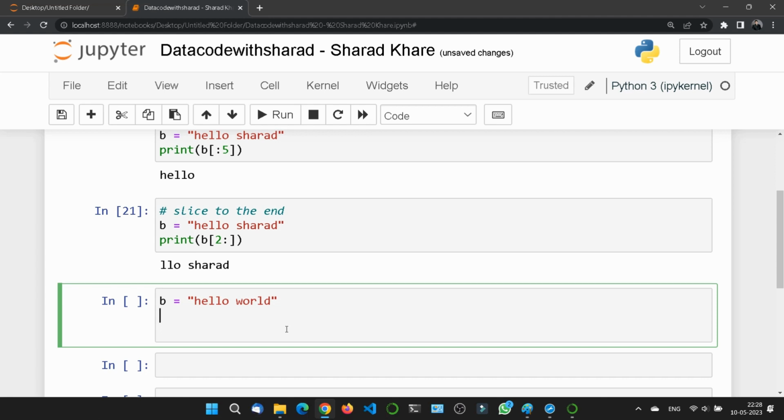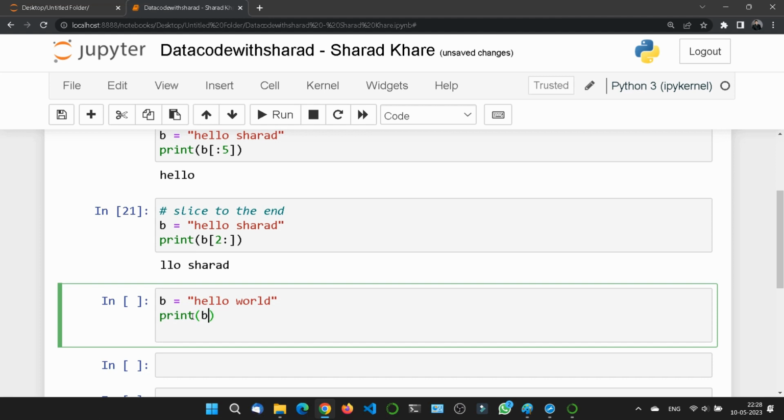This ORL, and now I am telling you some complex thing. I want to print this ORL by using negative indexing. So how to do this? Print b.